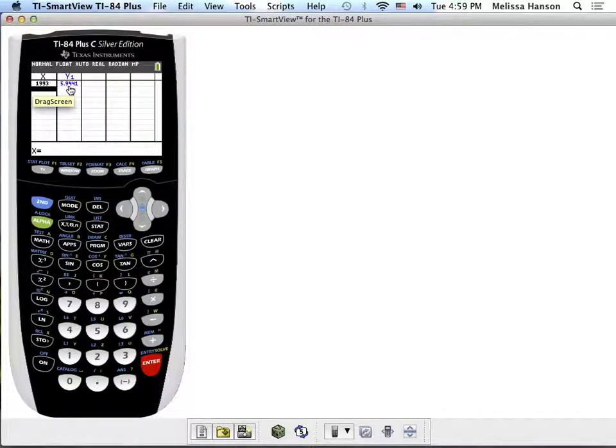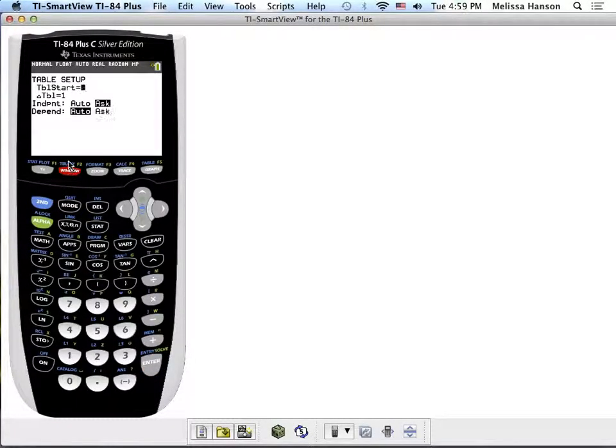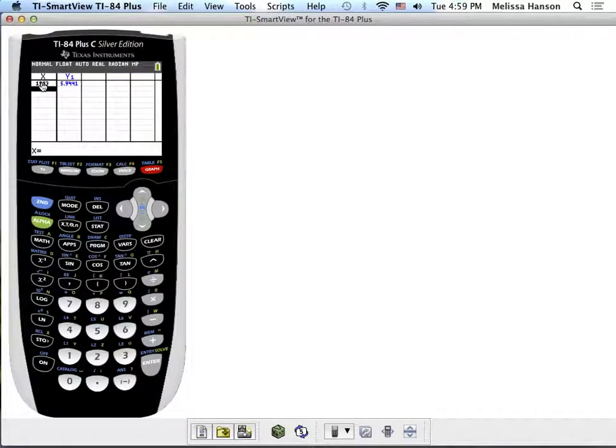and finding y. So again, to set up that setting, I go to table setup, make sure that the independent variable is on ask, and then I'm going to go over to the table right here. So press second and then graph, because that gives me my table. And if I enter 1993, it tells me that my percentage of savings was just under 6%, so 5.94%.